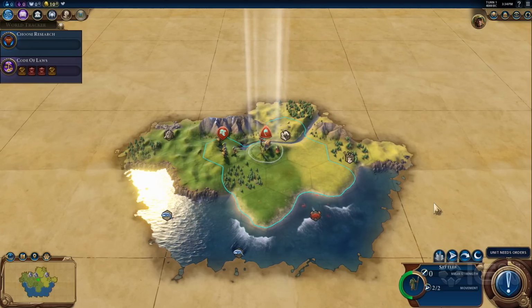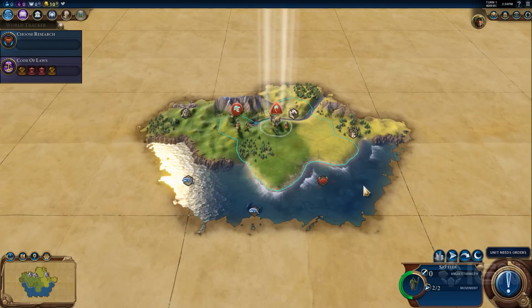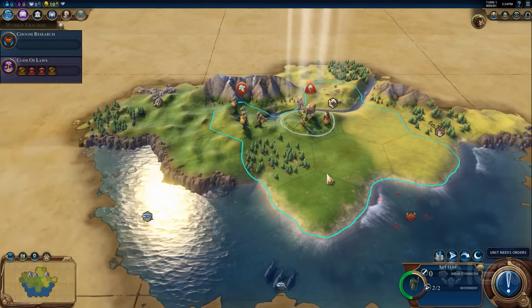So, we're playing as the Aztecs, is that correct? We are. Montezuma. All right, so walk me through. This is the first turn. We've just loaded into the game. We see a pretty good starting spot here, and we got some nice reflection off the water.